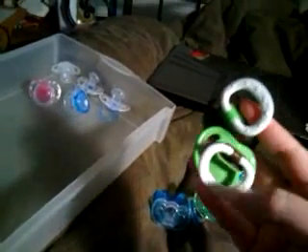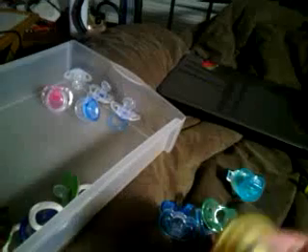I have the new Parent's Choice pacifiers. These ones don't have designs on them, but they're just different colors — the green and brown, brown and green, blue and brown, and I think green and yellow came with one of them. Then yellow and green, yellow and blue, and there's also a blue and green one that he has on his mouth right now. Those are all Walmart.